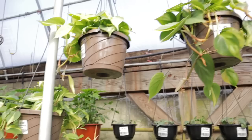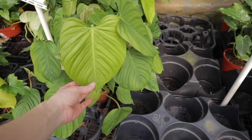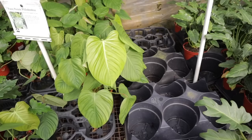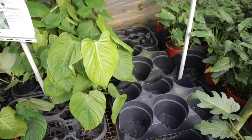$19.95, Philodendron Brazil, $19.95. Look at the fuzzy petiole. This is such a fast growing, easy care philodendron. And when the leaves get really big, it can be confused with like Gloriosum, Pastazanum. It has that same huge shape. These tend to be very lush and full plants, so you're not gonna deal with just one or two leaves. These plants stay full and bushy. They do have fuzzy stems. You know, they can be somewhat prone to pests, I've found. So you just wanna make sure you stay on top of that with like maybe some systemic granules, some neem.